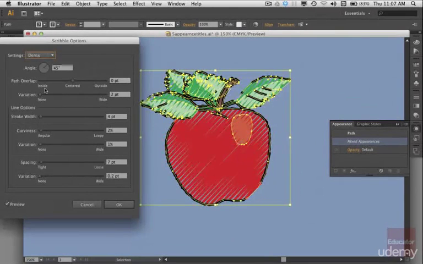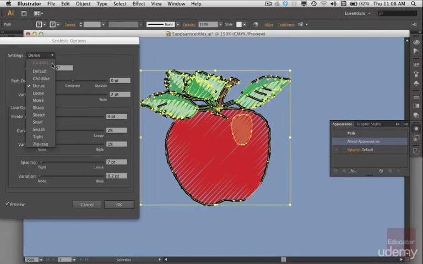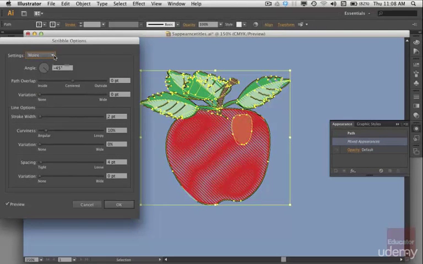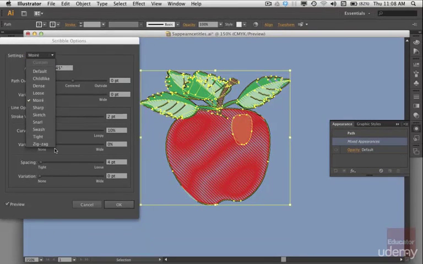You have dense, and if you look on the screen, you'll see how these change, so you can get an idea. So you can use these things as a base first. If something's close to what you want, then you can use that as a base. I'm not going to go through all of them, but loose, moire. So you can see there's a whole selection that you can start with for your own scribble.